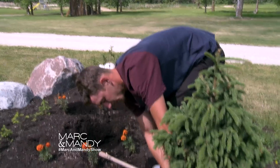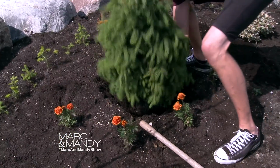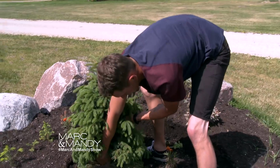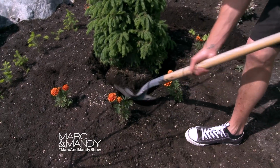So with that being said, you always want to grab any tree, not just a coniferous, low to the base. You also want to grab it by the root ball, and you want to place it nice and gently inside the planting hole. So with that being said, you want to make sure that the tree appears nice and straight from both angles, and you want to backfill with some soil.